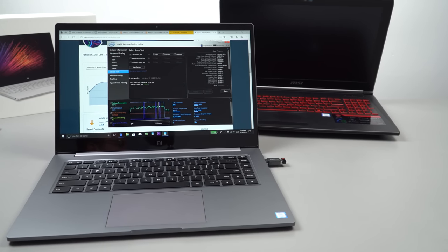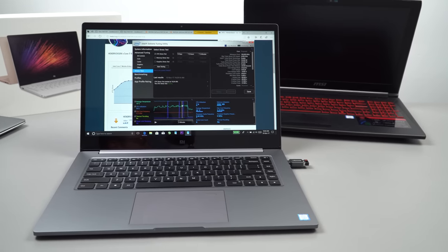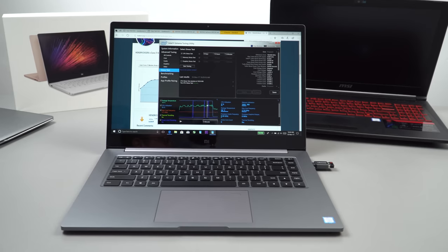It's a well-known fact that manufacturers often use cheap thermal paste on their notebooks and laptops on the assembly line. Take for example my MSI GL62M, you can see in the background on the right of the screen. I repasted this one and it lowered the maximum temperatures an amazing 15 degrees Celsius, which is huge. I did have problems with that laptop — it was overheating, causing thermal throttling, stuttering in games, and performance problems. I thought it was a cooling problem and all it was, was just cheap crappy paste that MSI used.